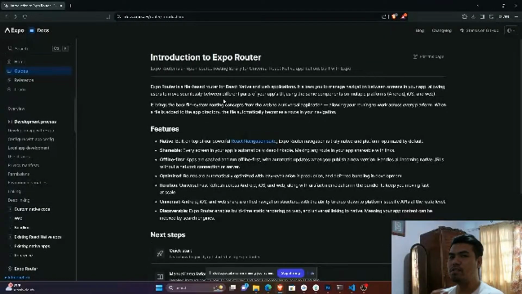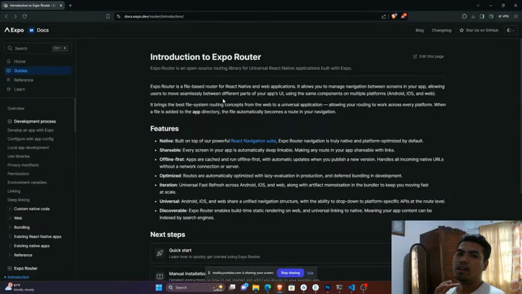This means that Expo-Router is file-based, meaning it can manage the files inside the folder of your application. For example, the folder that Expo-Router created is named app. Under that folder, Expo-Router can route your folders or your files inside that folder. So it's easy to access.